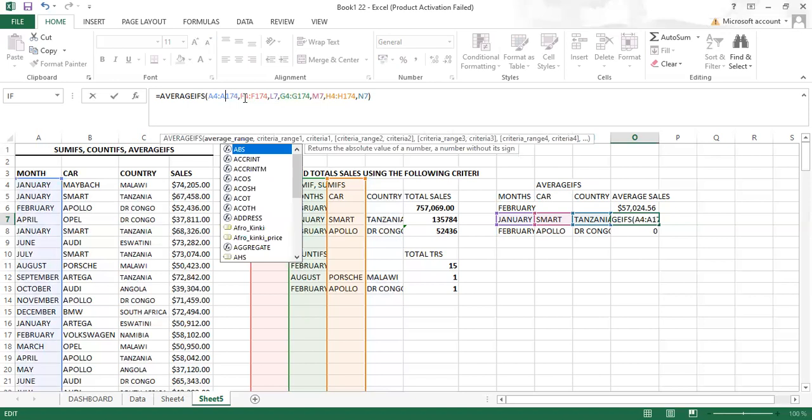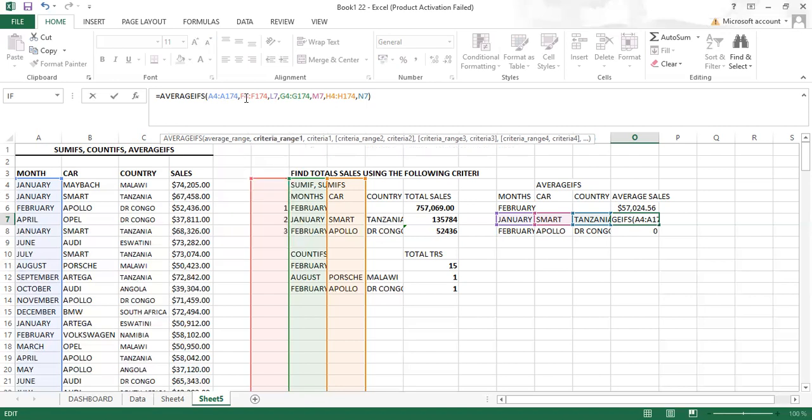So A4 to A74, then criteria range. Okay.